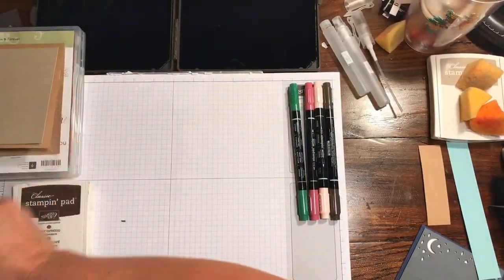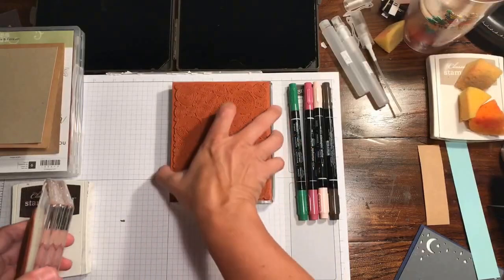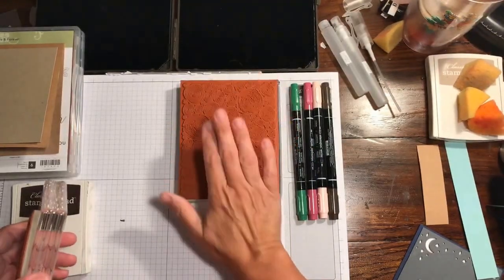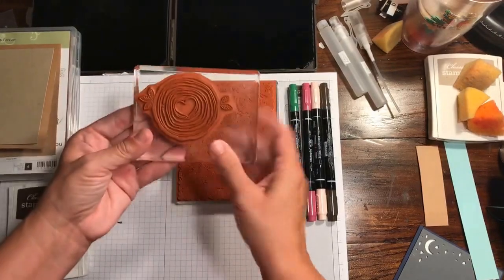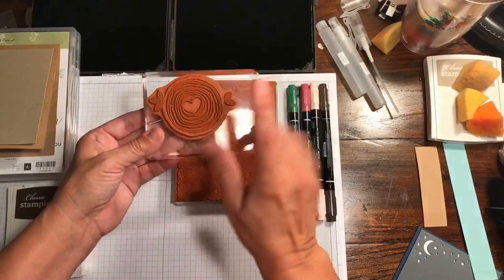But what you're going to need is, if you get this on a wood mount, then it'll already come mounted. But otherwise, you're going to need the largest block, which I think is an I. No, it's an F. You're going to need the F block. And then this stamp is a little too big to fit on the smaller one, so this is on an E. We're going to do this second.